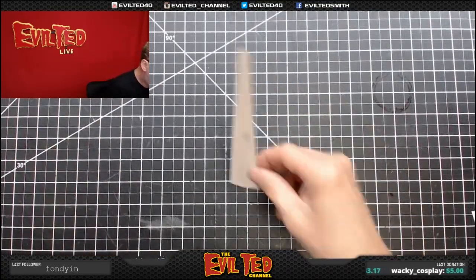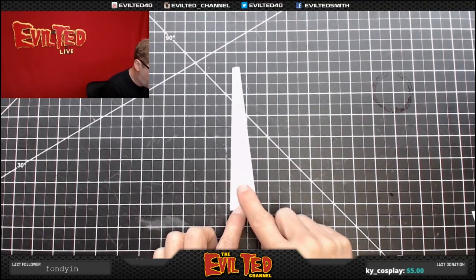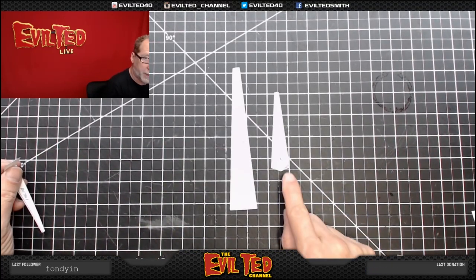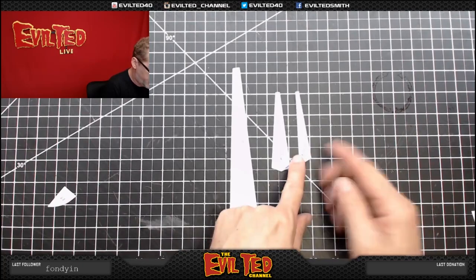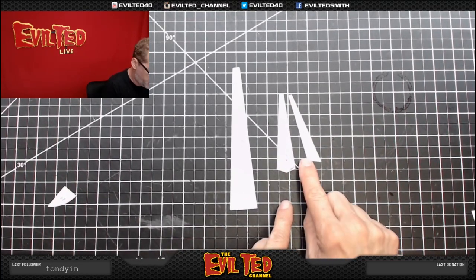Now we're going to be moving on to 2mm foam detail. This is going to be the side helm detail on the helmet. You're going to need 7 of these. And this is going to be on the top of the front bell. You're going to need 1 of those. And a little detail piece. This is going to go to the right, and you're going to just flip it and cut to the left. You're going to need 2 of those, a right and a left, out of 2mm foam.